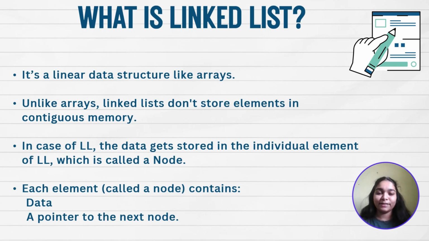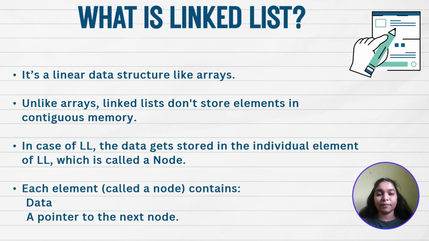So what is a linked list? A linked list is a linear data structure like arrays. Why is it linear? As I said earlier, we can access the elements of the linked list in a specific manner, so it is a linear data structure. And why is it different from arrays and why do we need the linked list? As we know, we can store the elements of an array in continuous memory, but this is not the case in a linked list. We cannot store its elements next to each other in memory. So it is non-continuous memory.